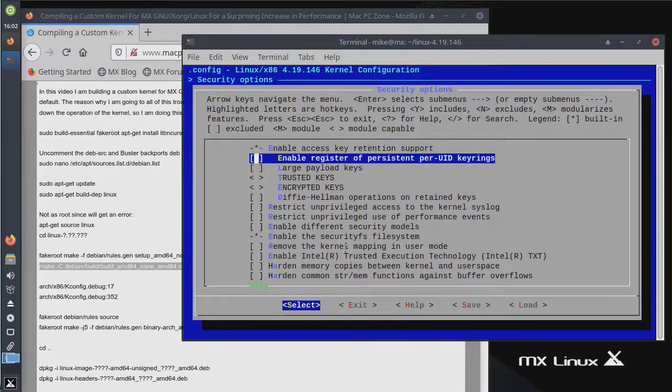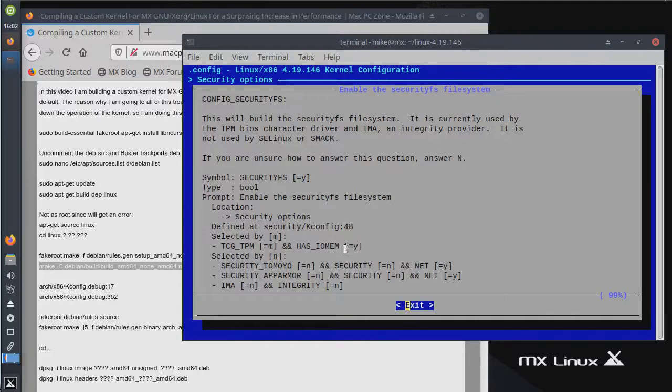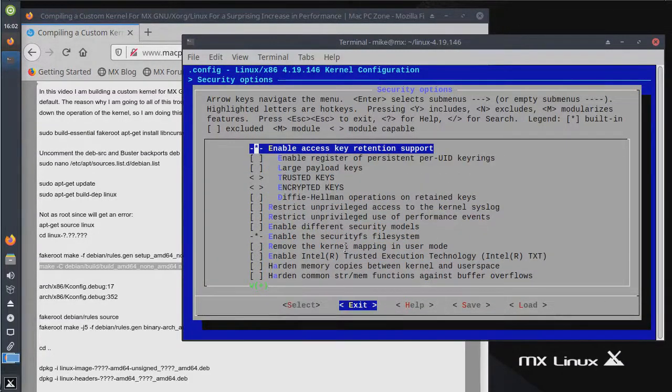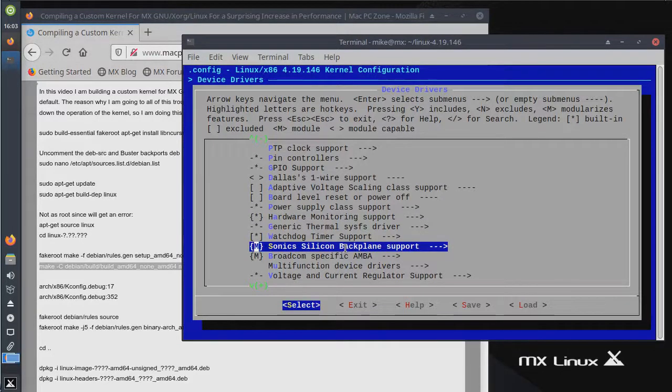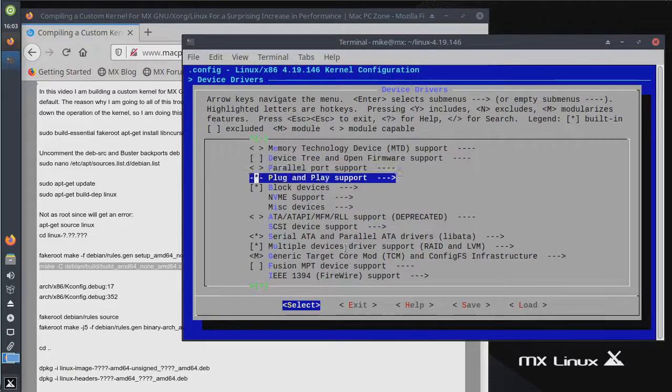Right, so you notice it says here security FS is enabled. So what you do is you notice you can't turn it off, so you have to check to see what has enabled it. And it seems it's a TPM. So if we want to disable this, we have to find where the TPM is. Let's see if we can find that. Well, actually, I think it's in miscellaneous, actually. I don't know why they call it miscellaneous. Yeah, there we go.